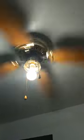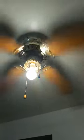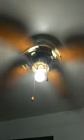Okay, let me show you what the lights look like. I'm gonna give you some tips and then show you how you can clean around your lights. I have a ceiling fan. Imagine having this fan and this is where your dining room is. So you are eating here all the time. You have your guests eating here all the time.